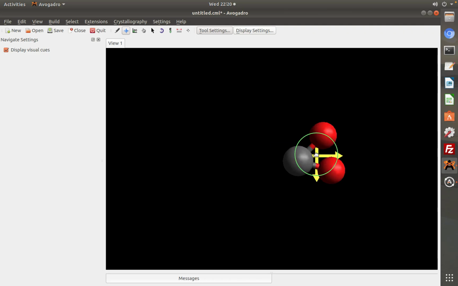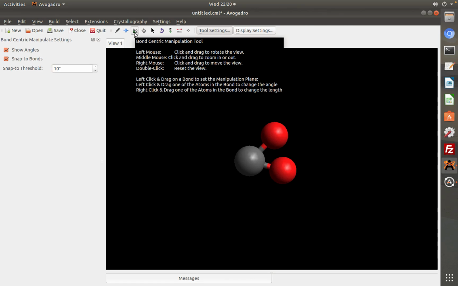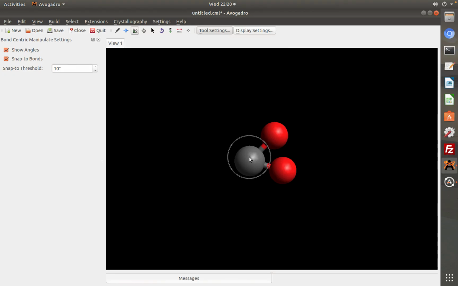If I add shifts, it counts with a level of zoom. Now straight to bond centric. Once the bond centric is toggled, and I hold and drag with left click, I may as well see the angle formed between the two oxygens and the carbon, the central carbon.